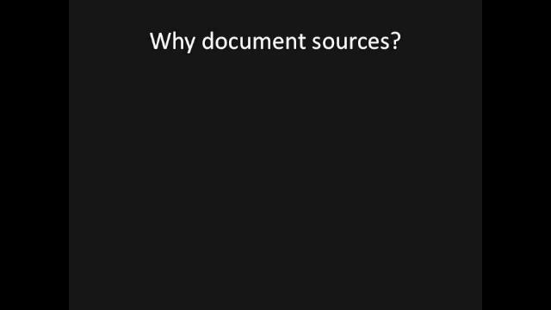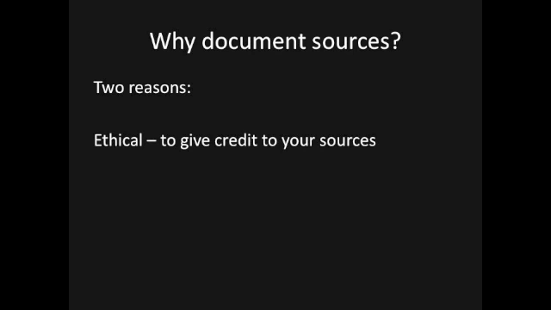You've been taught for a long time that you need to give credit to your sources. But I think that it's really important that we understand that when we document sources, when we tell the readers about the sources we've used, we're doing so for two different reasons. First of all, there's the ethical reason, and this is what teachers generally focus on and what students generally understand about documentation, is that it's somehow dishonest to use information, ideas, certainly words, in a paper without giving credit to the original author of that information.